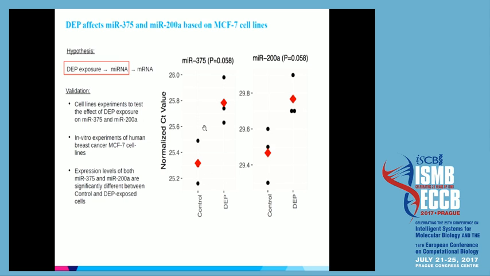Okay, we have only 3 replicates, but you see that there is a good separation between the 2. So we can basically say that DEP exposure has an impact on microRNA. Without this kind of network model, we are not able to estimate this. As further validation, we want to validate the interaction between these microRNAs and the messenger RNA. We are currently working on that.